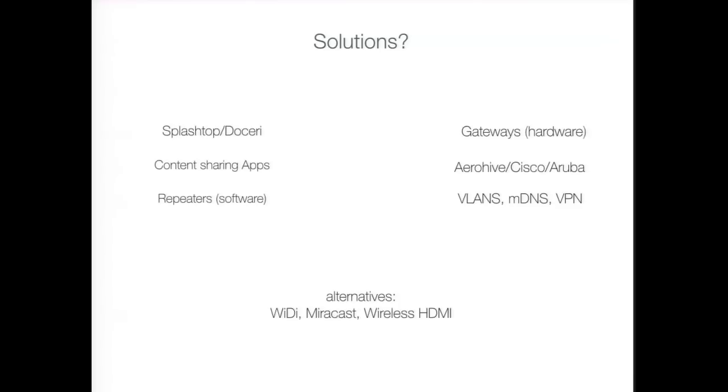So solutions. We used Splashtop and Deseri for a while. It's pretty much a remote desktop app back to a machine. Deseri worked really well for the faculty. It kind of satiated them for a while. There's a bunch of content sharing apps that are out there, but they don't do mirroring. I think every projector vendor right now has a solution for using an iPad with their projector. I'm really surprised at how many different types of products are out there right now.